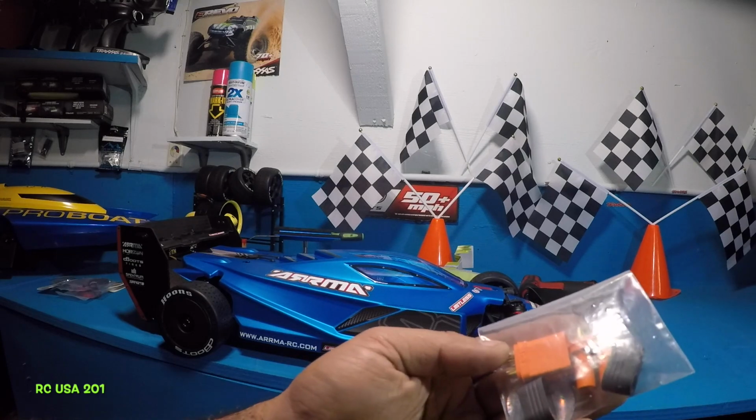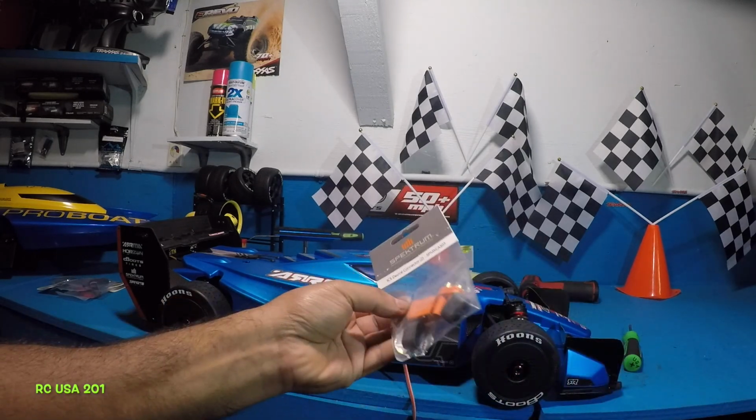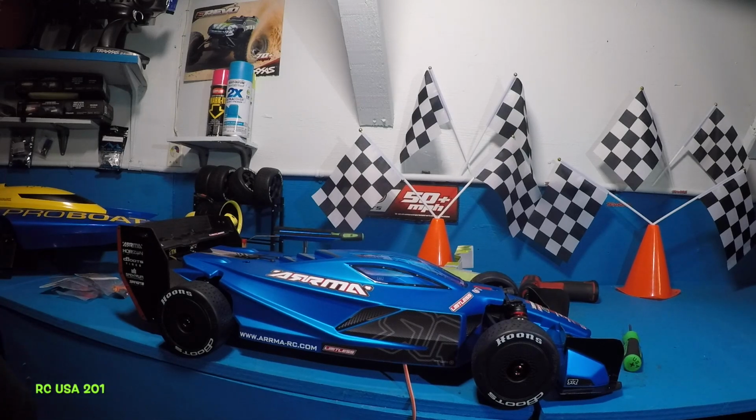We got some connectors, IC5 connectors. This is gonna be for this car, for the ESC and the battery, all right? So that's how we're gonna plug in the power.